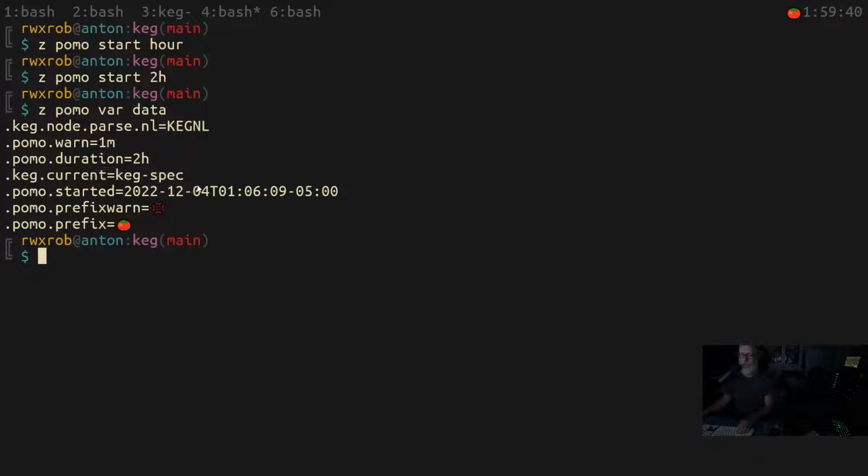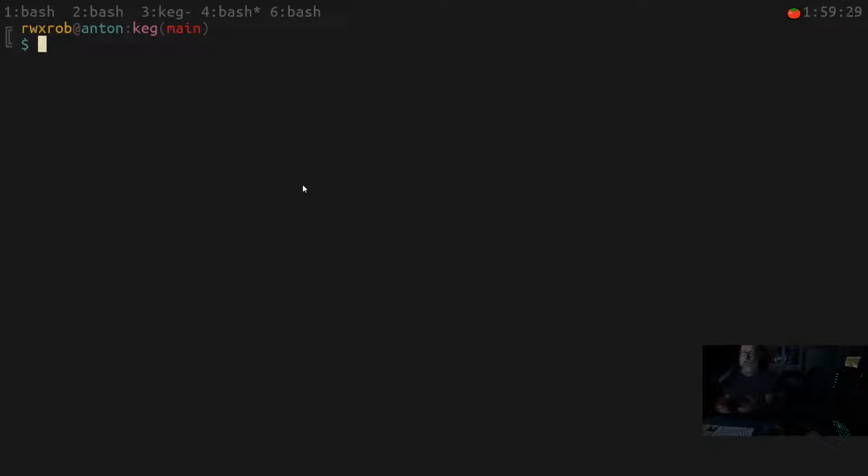Some of that stuff's a mistake, but that's okay. Oh no, that's because it's all in the Z command. That's right, I forgot. I've got to make the Z command filter that out, so you won't get that when we do the Pomo. So first steps: do you even want to do it, right? If this is the kind of thing you want, you can change the tomato and all that stuff. It starts blinking when it gets to a certain duration. You can read about it.